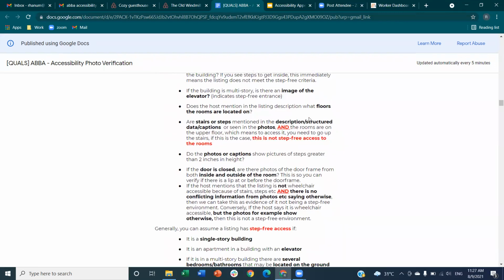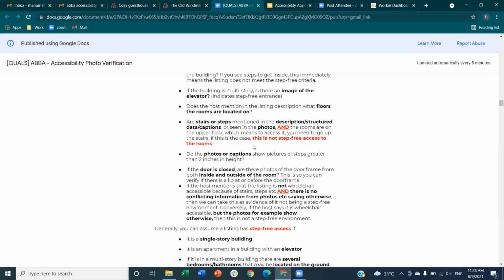So again, for all these questions, where the listing is, the bedroom, for example, you need to know how many floors there are. Is it on the top floor? Are there steps leading to the bedroom or the bathroom? So this is very crucial. As mentioned here, if the rooms are on the upper floor and you have to use the stairs to access them, then it's very likely not step-free.